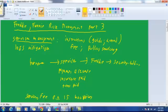A major function of the servicer acting as Freddie Mac and Fannie Mae's agent is this issue of loss mitigation. Once a borrower is late in their payments, can you do a good job of either getting the borrower current or quickly reaching a settlement, going to foreclosure or a short sale or what have you? So there's this whole category of loss mitigation, and again, there's a whole set of instructions about what Freddie Mac and Fannie Mae want servicers to do in cases where borrowers aren't making their payments current.